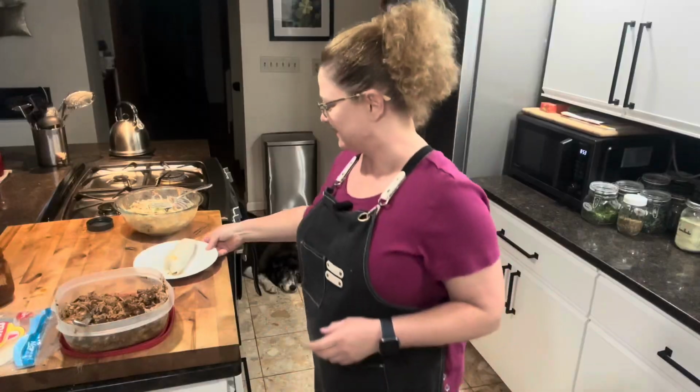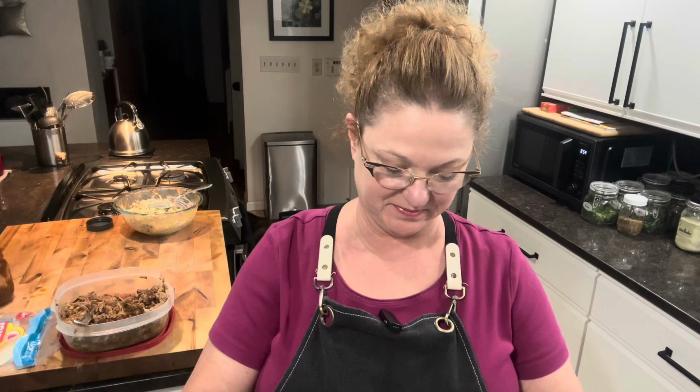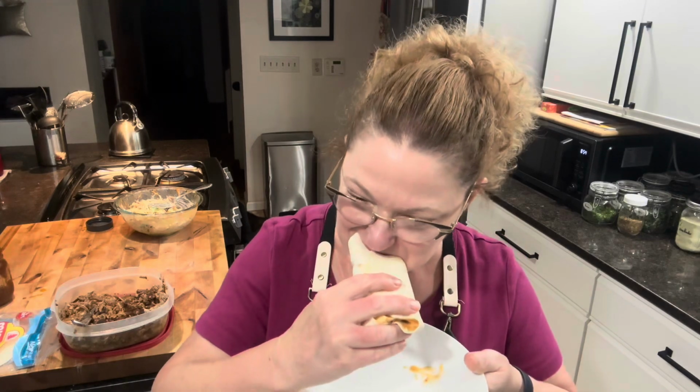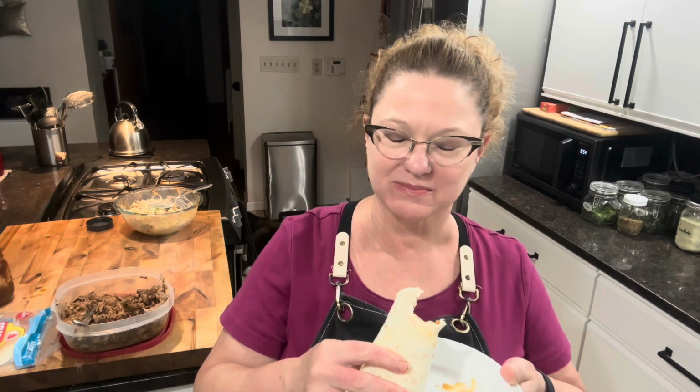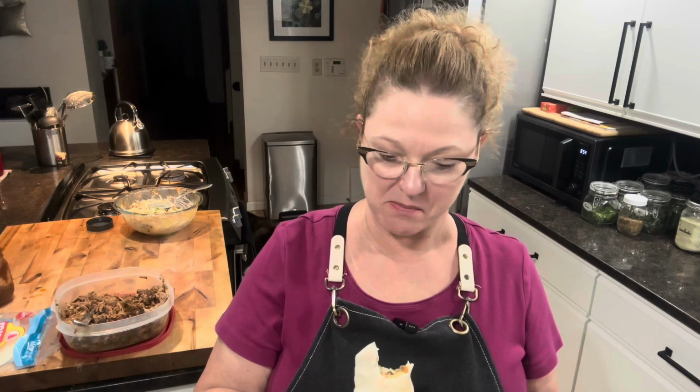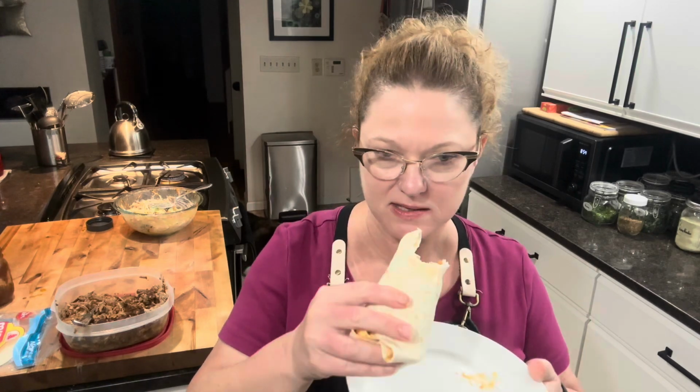Let's dig in. All right, this is probably gonna be a little bit messy because it's got sauce in it. It's got the coleslaw, so it might be a little drippy. Mmm. That coleslaw is amazing. That raisin adds just that extra tiny little bit of natural sweetness.